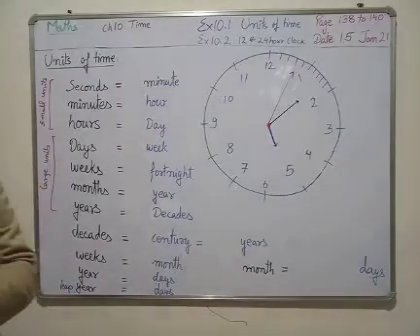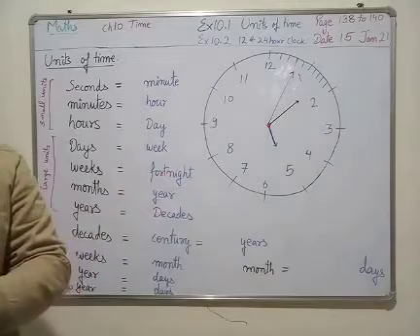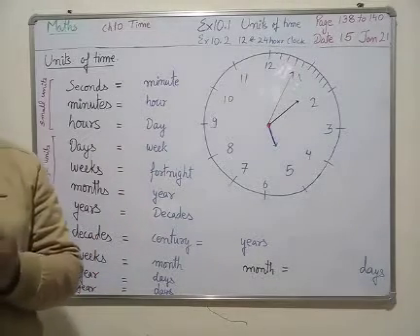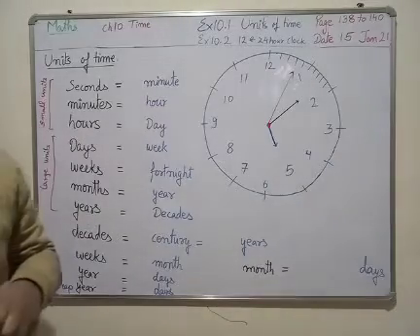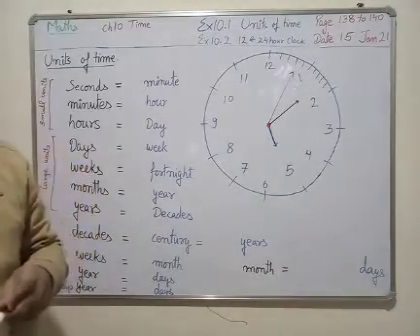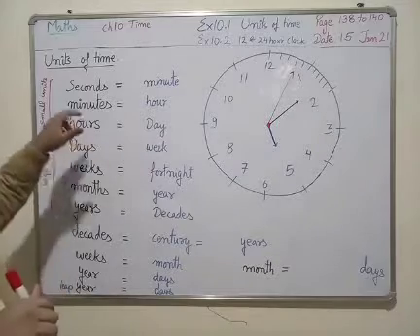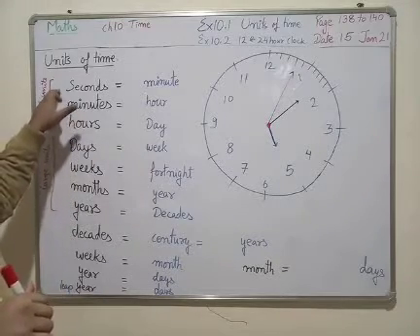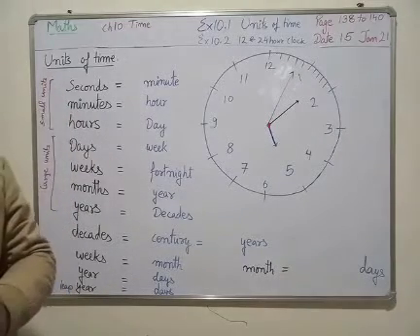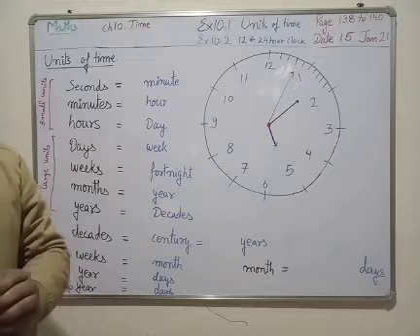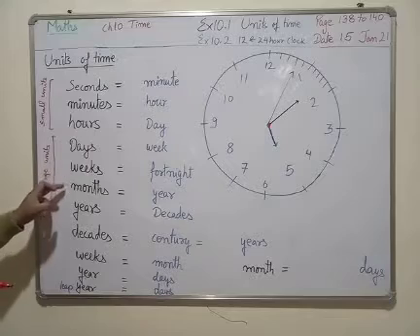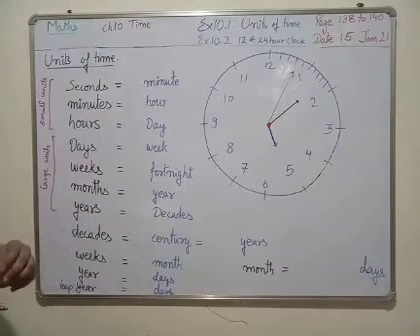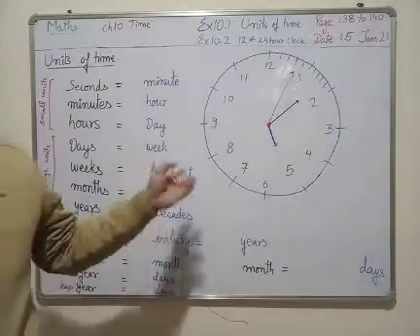Today we are going to study chapter 10, time. How will we measure the time? By using a clock, and its units are seconds, minutes, and hours. In a clock, the time is given by three units: hours, minutes, and seconds. Right? These three are the smaller units, and the bigger units are days, weeks, months, and years. Let's see what a clock is.